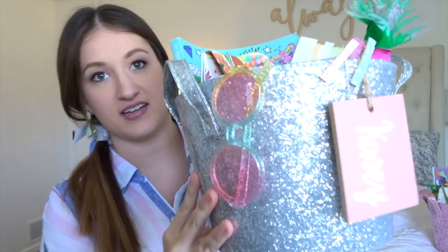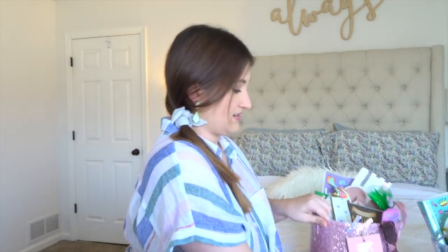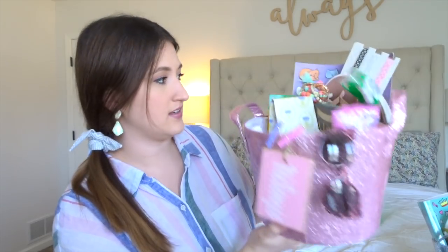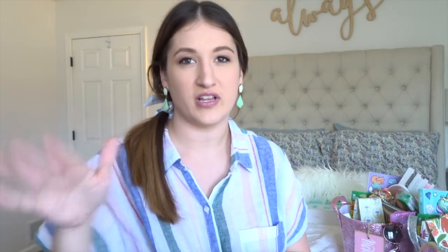Here is what Casey's basket looks like — she has the silver one with the name tag. Mackenzie got the pink one with a pink name tag. Hanging on the outside, I have glitter clips on both from Spriss Pals — that shop where you can get 15% off with code SOULTRIPS15. They are alligator clips that just stick so nicely in their hair. They're kind of getting out of the bow phase, but these are more tween-style. This came in a set of four and I just split them up.